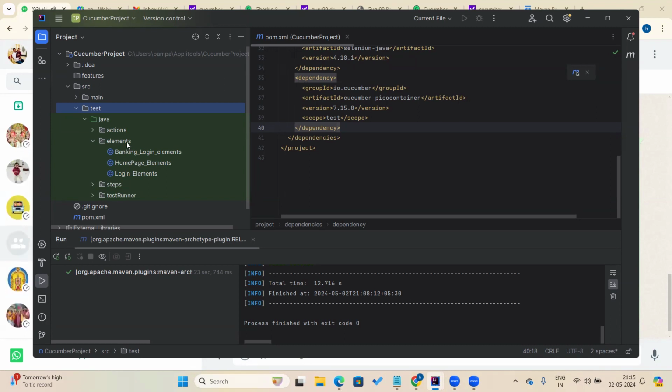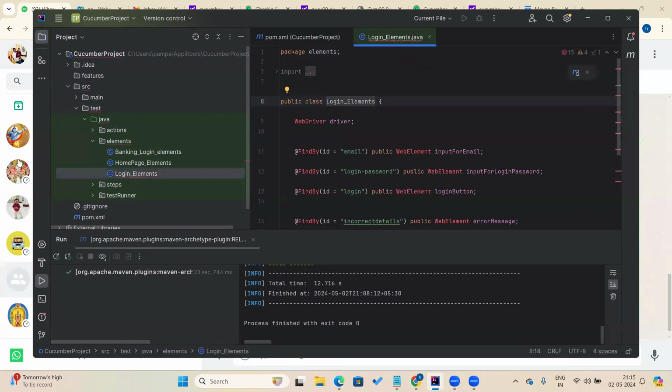So what is the use of having this particular mechanism? Once you create your page object, you don't have to repeat the same page objects at multiple different places in your project. Once you declare the login page here, whenever your scenario needs a web element under this particular file, it can fetch it with the help of this class itself.